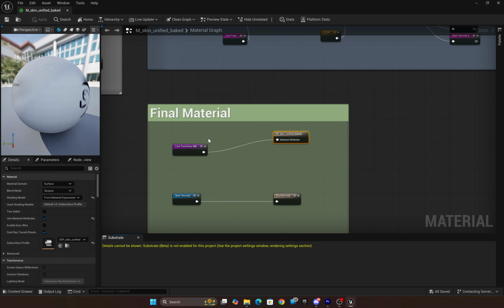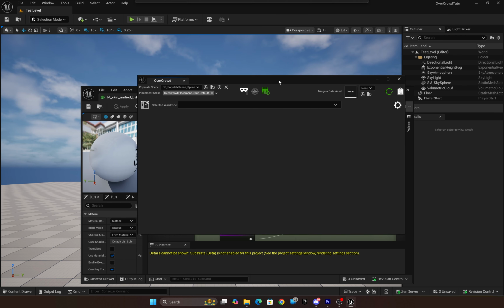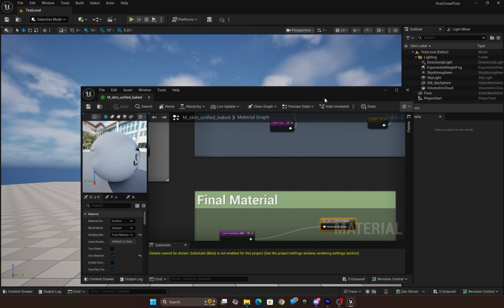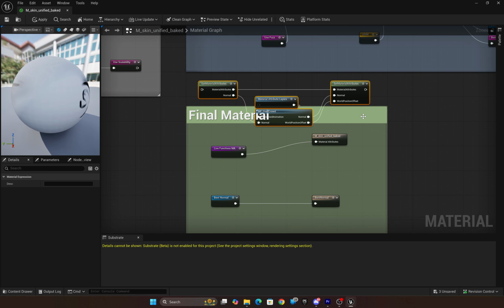And here you will see this final material section, and you'll see the material attributes. And if you've been poking around in the materials of MetaHumans in 5.5 and 5.6, you'll know that this section looks a little bit different. And that's okay. We can come back here to our Overcrowd menu, and that will bring up our wardrobe editor. And let's come over here to this little clipboard, and this is going to copy the Overcrowd blueprint nodes into our clipboard. And let's come back to our material here, and we'll Control V and paste those in.